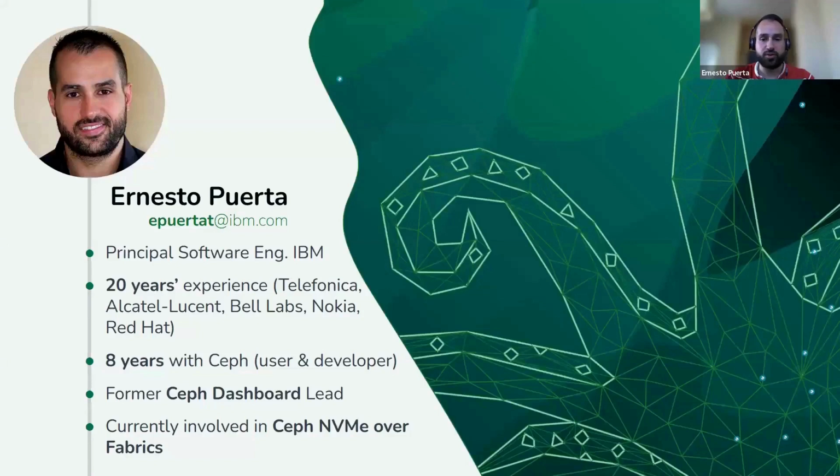Hello, my name is Ernesto Puerta. I'm a software engineer in the storage unit at IBM. I've been working 20 years in companies like Telefónica, Alcatel-Lucent, Bell Labs, Nokia, and Red Hat. And I recently joined IBM. I've been a Ceph user for 8 years. I was first for 3 years a Ceph user and then became a Ceph developer in the last 5 years. I've been the Ceph dashboard lead for 3 years and recently stepped down from that, and I'm currently involved in the Ceph NVMe over Fabrics project.